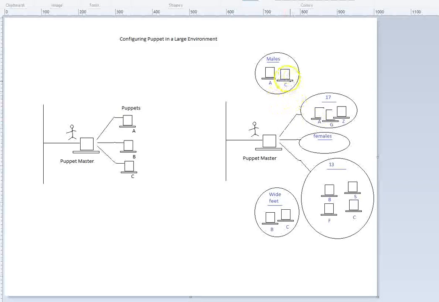Let's look at computer C. Computer C has the shoe type of male. And then if you look here, it's size 13 and it's wide feet. So each machine can be a part of this group here, this group here, this group here, however many groups that you fit into. So you don't just bundle machines together. No, you're not bundling machines. You are bundling the qualities or properties of those machines. I hope you understand that.